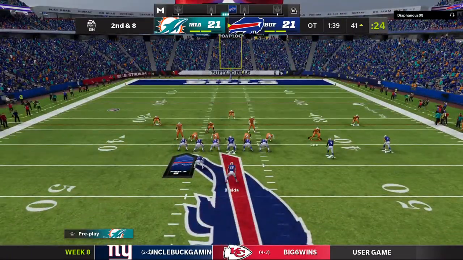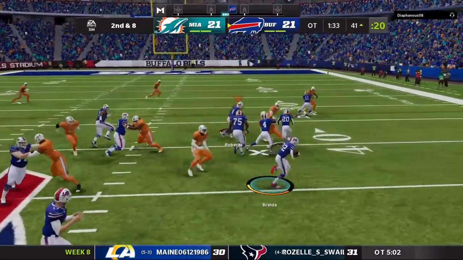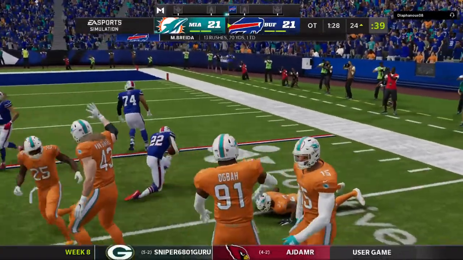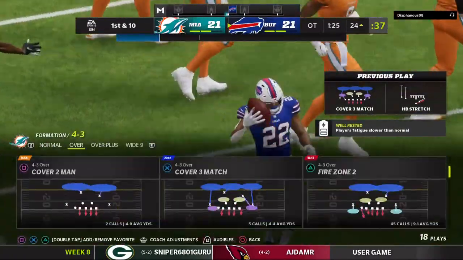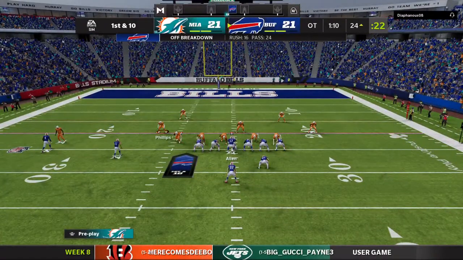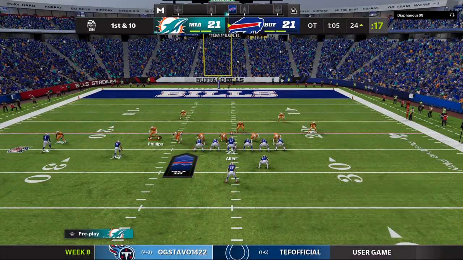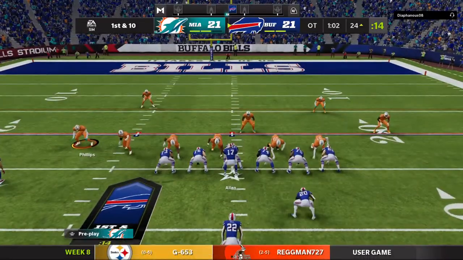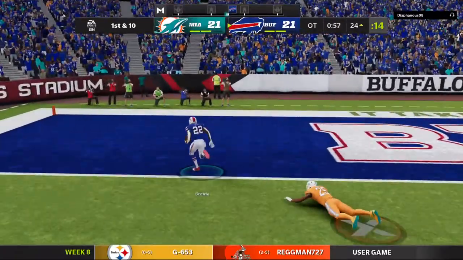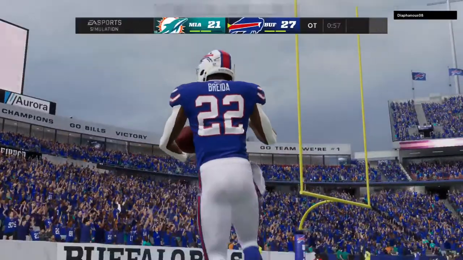Second and 8. They stay on the ground. Again, it's Breida. And brought down, but not before they're inside the 25. 70 yards rushing for him now as he was just trying to will his guys to an overtime victory. Now a give to Breida. There he goes again. And he's into the end zone for the touchdown and a game winner in OT.